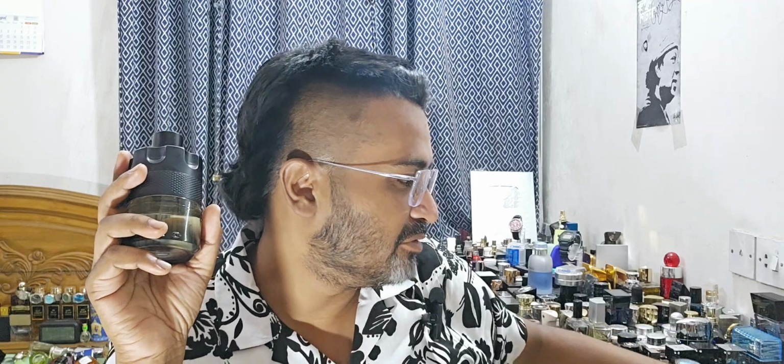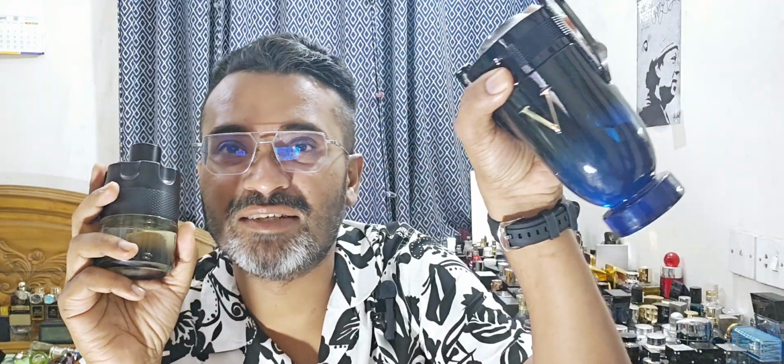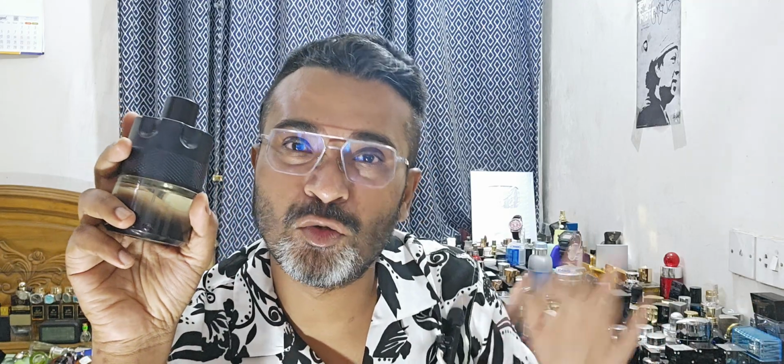Yeah, it has that vibe of Invictus Elixir if you like the sweetness in that, but those are more potent. This thing is a toned down version of those. So you would ask yourself, or ask me, why should I get it if it's similar to those? No, you don't have to get it. If you already have those fragrances I showed you, if you already have sweet perfumes, Code Absolute, or some of the Stronger With You line, this would not be a must own.